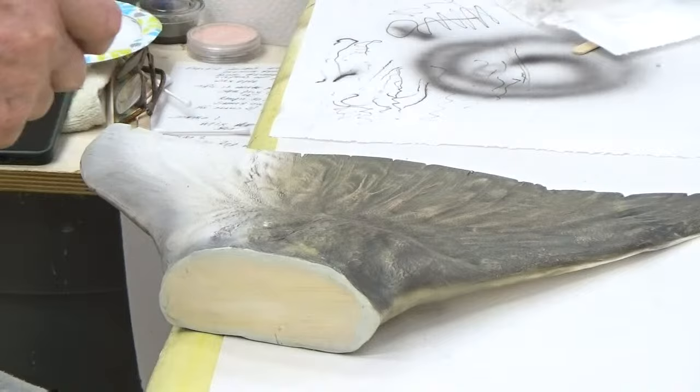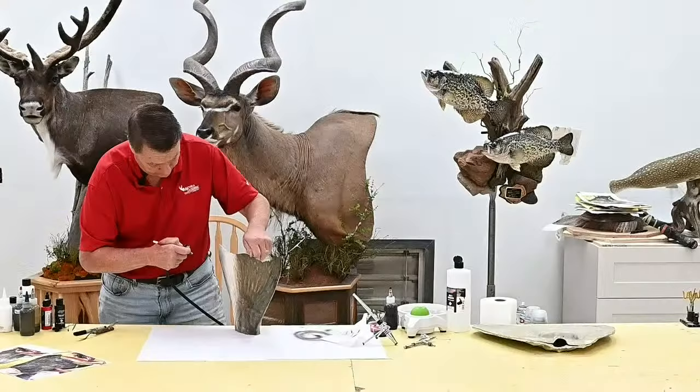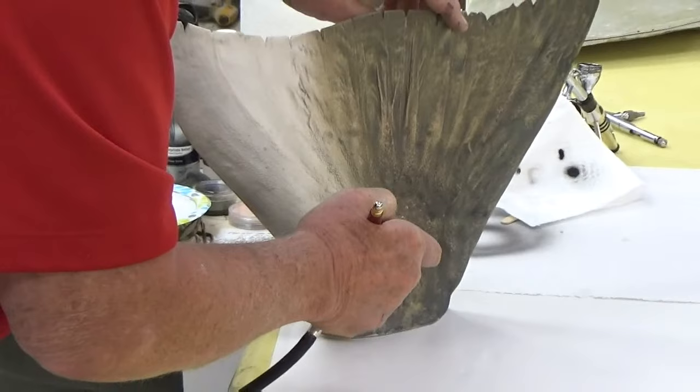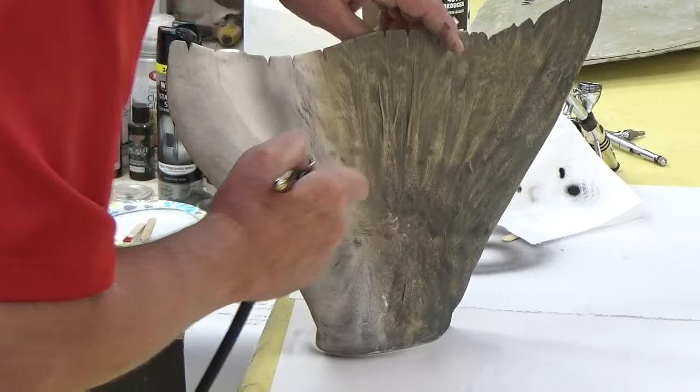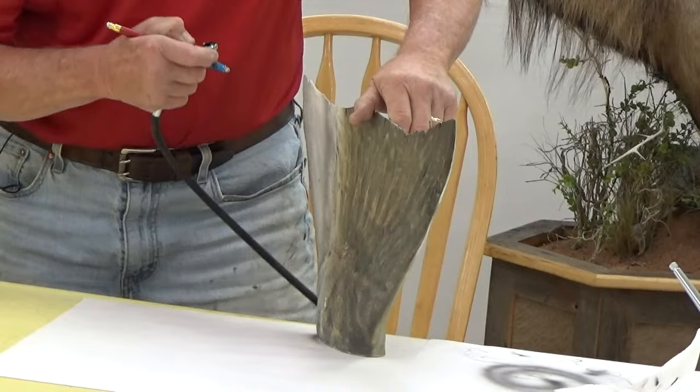Try to do it up so you can see. Now, as I'm putting this on, just to show you how fast this dries, I can touch it now and I don't have any paint on my hands. That's how fast this water base dries.